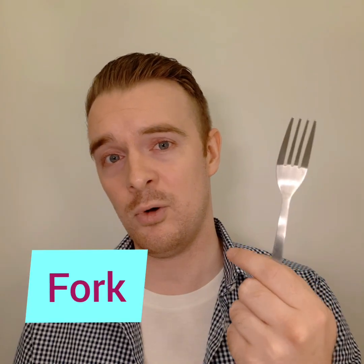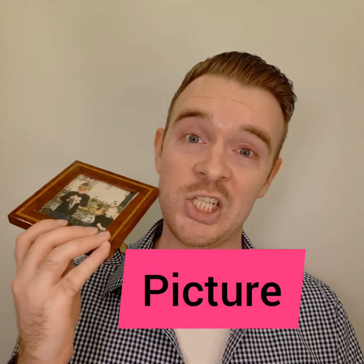This is a fork. For me, the R is very clear, very strong. Fork, like the number four, with a k, fork. But for some people, it will be softer. Fork, fork. But for me, fork. For me, this is picture, picture. But for some people, picture, picture.